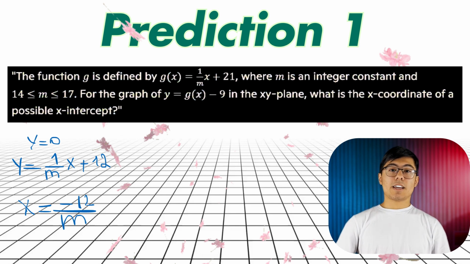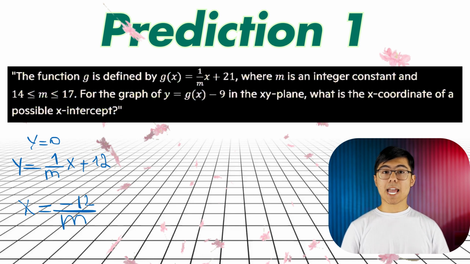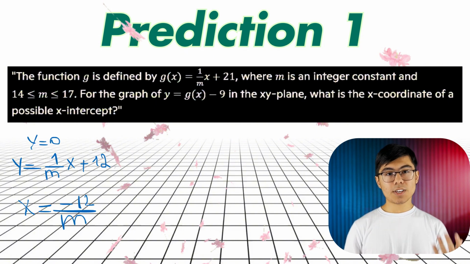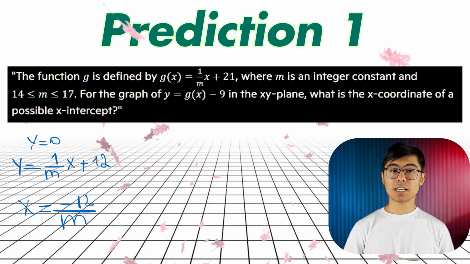Now here's the kicker that will set you apart from every other student, knowing the range of m. So we can now calculate the possible x values. Most students will waste time solving each one individually. We can quickly eliminate the guesswork and get the answer in seconds.